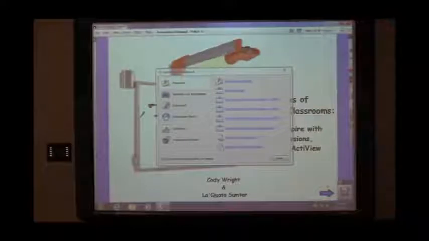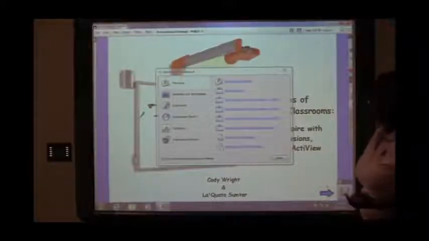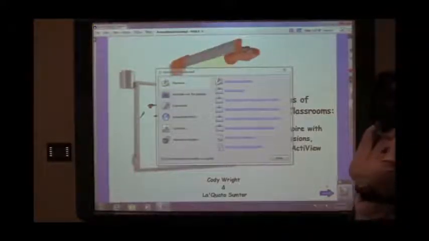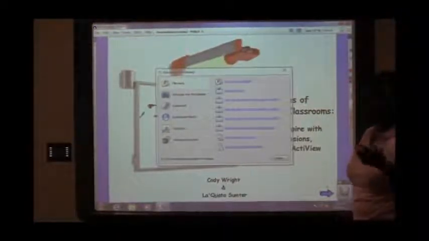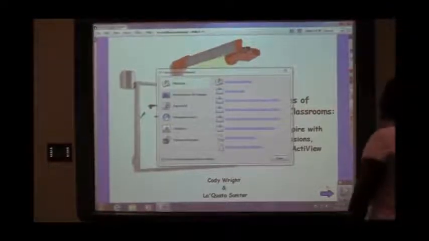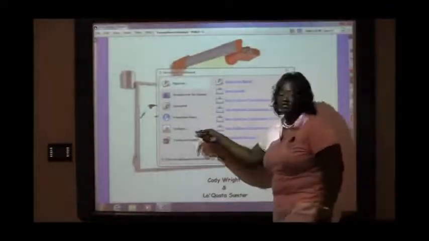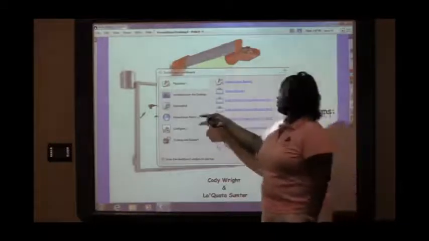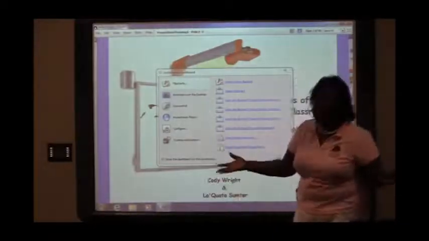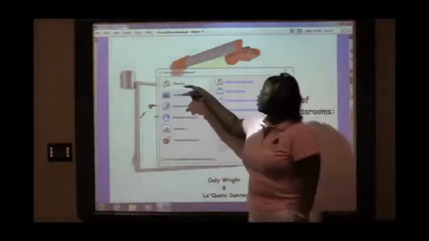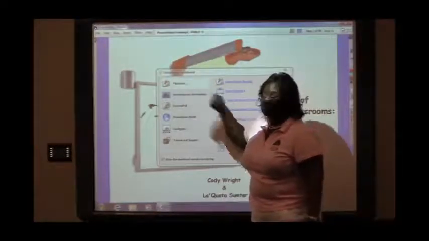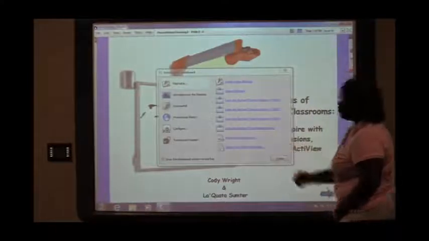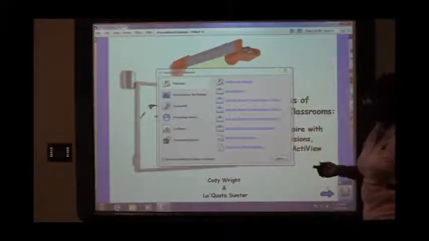What are we using our dashboard for? What do you want to do? Do you want to use flip charts? Do you want to already have a file? You want to do annotations? Right. We're actually configuring. If we need to get to Promethean Planet without typing PrometheanPlanet.com, if we want to start a new flip chart, this is another way to get to annotating over the desktop, or importing PowerPoints or anything of that sort.